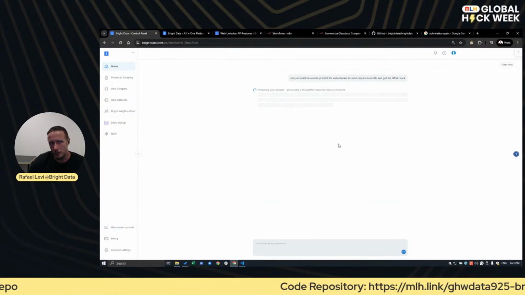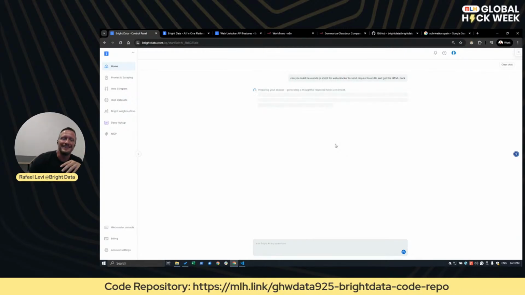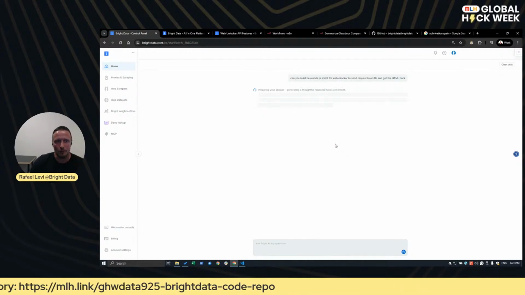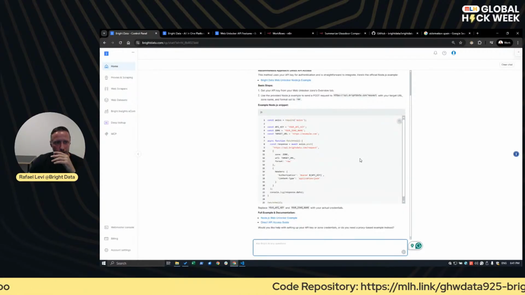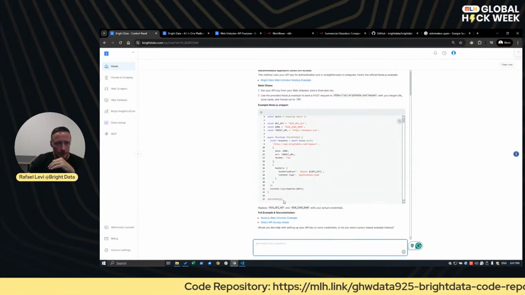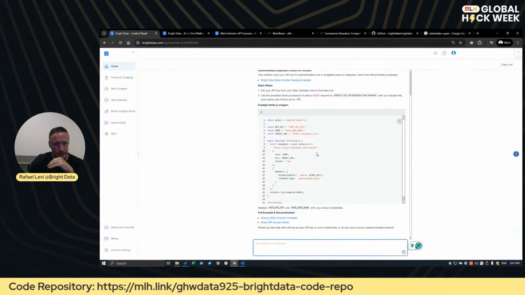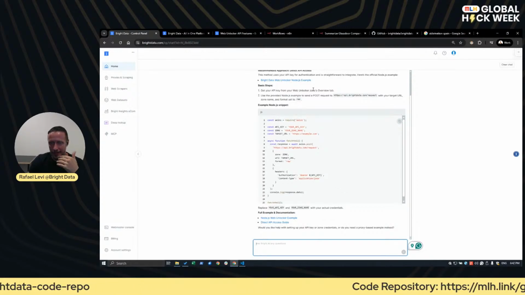Now, I haven't checked it in a while, so I'm hoping that it will do it, but it did it before. And I have really high hopes that it does it again because this is the whole point of it, right? So it can do anything. It's trained on our data. You can literally throw a challenge in there, and it will probably provide you with a solution. So yeah, this looks good. The endpoint is good. Looks really good, right? So there you go, guys. Any questions about any Bright Data product, you can ask the system.